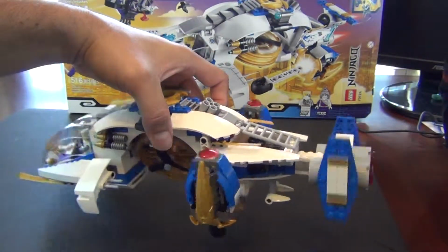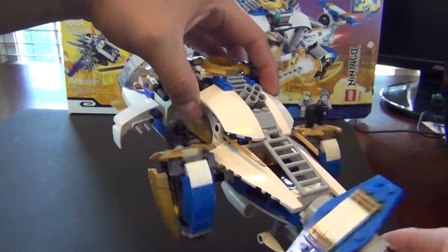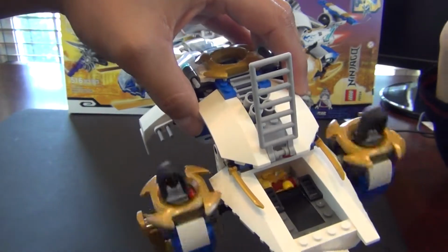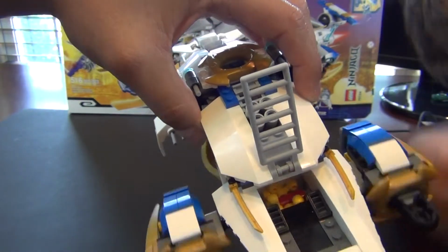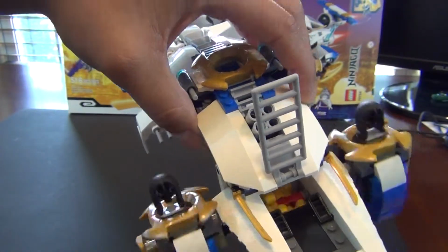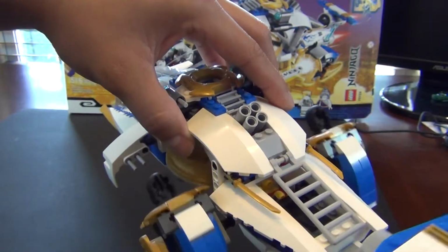But I think the star of this set is really the way you spin this thing, and you can kind of get that sense of you're aiming your missiles. And it's kind of cool how they left it open, so you can see the inner workings of it, kind of like they do with some Technic sets. So you see the gears in there turning everything. That's kind of cool. It was definitely not needed, but it's a nice little touch.